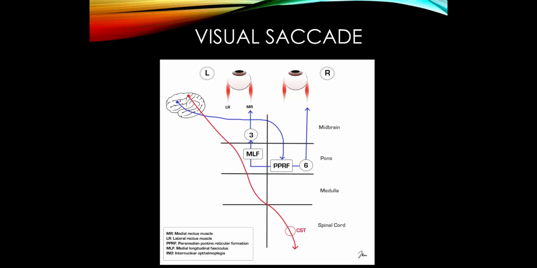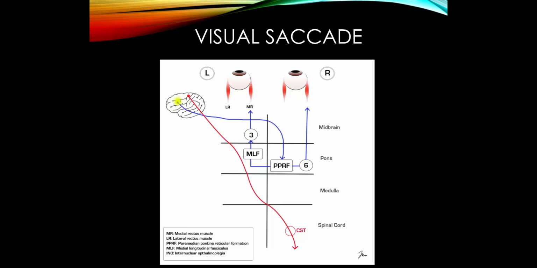All right, so the saccadic pathway is really important for figuring out a lot of things that happen clinically in neurology. So here's the big picture. The left hemisphere of your brain, and I'll just have you label this here, we called this earlier the frontal eye fields. It's right here. The left hemisphere of your brain is always wanting to move your eyes to the right. The right hemisphere is always wanting to move your eyes to the left.